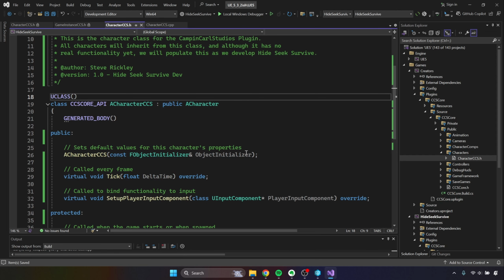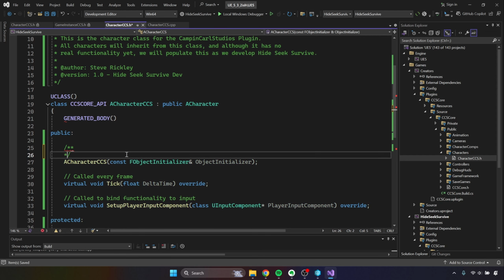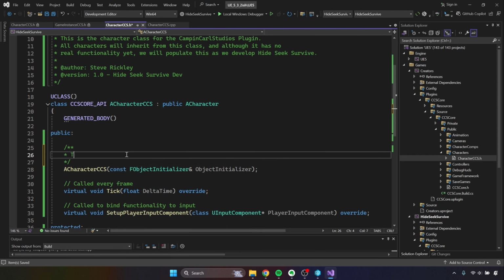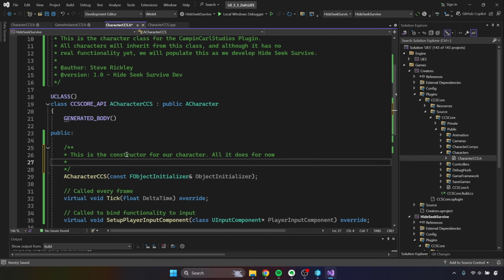And now we're going to fill out a comment for our special constructor. So yeah, as I said, the main reason we need the special one is to specify our special character movement component that we're going to be using.